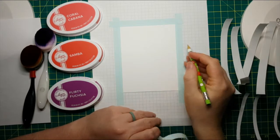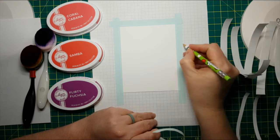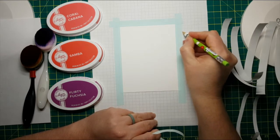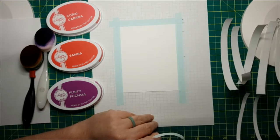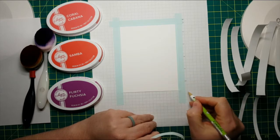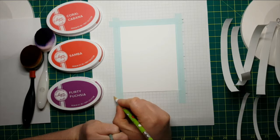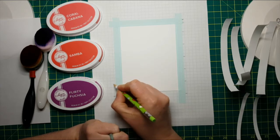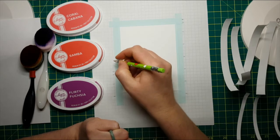The best thing to do is to just pick one random and then count up however many equal squares. So I'm going to take 1 inch. Whoops. So every 4 lines, I'm just going to put a line. It makes it easier by eye. And then you're going to do it on the same line on the opposite side. Whoops. Apparently I can't count today.